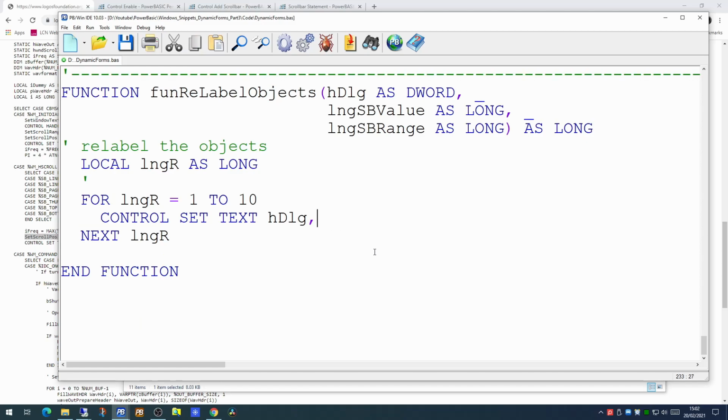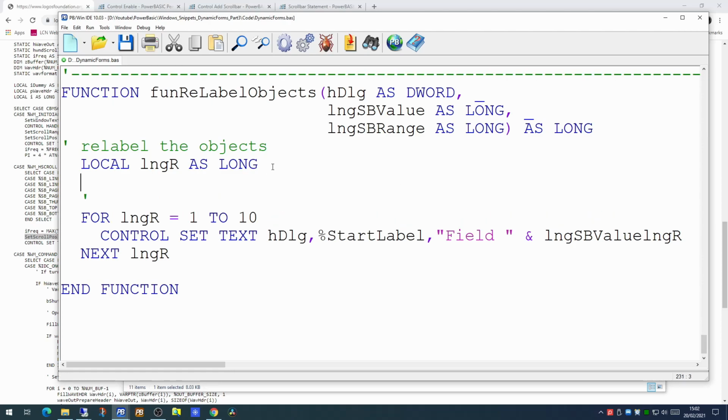So if we're relabeling the first one, this is our label, and we're going to call it field, and there's going to be a number. And this would be our long R. Now the value we're passing in is the number we wish to begin at. So this would have to go inside here as a calculated field.